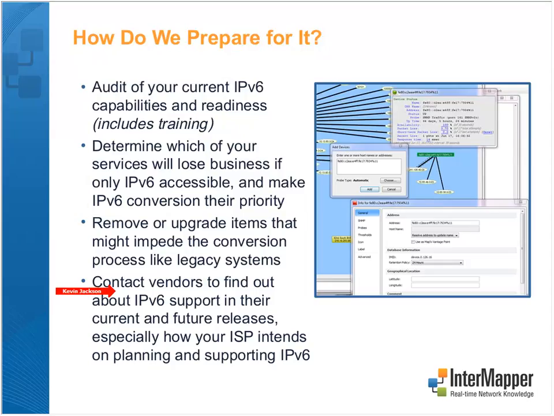Then you want to determine which of your core services, your critical services, will need to be accessible. You want to get rid of those legacy systems on your infrastructure that might not support the current version and get those up to speed. Then once you figure out your vendors, you contact those vendors and find out what their plan is. If you take a look at your environment holistically, I think most importantly there are a few things that you want to make sure that you address first. Any kind of web-facing application.